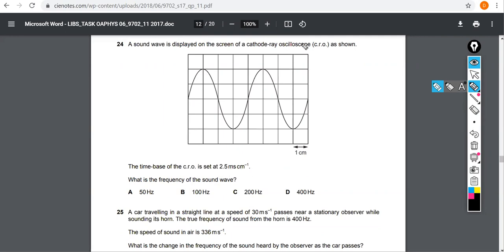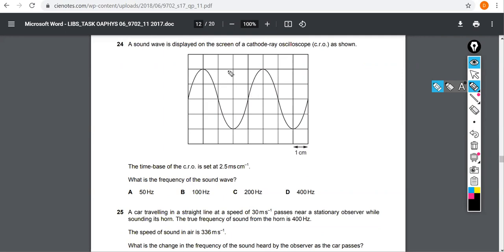So if the goal of the oscilloscope is to scope an oscillation to see a wave, then you need something that looks like this. You would adjust the time base setting until you saw a nice waveform. Then we can use the time base setting and say, if each one of these centimeters is 2.5 milliseconds, I've got 2.5 milliseconds per centimeter, but how many centimeters is a wave? And so I can look at 1, 2, 3, 4 centimeters is where I've got an entire wave.